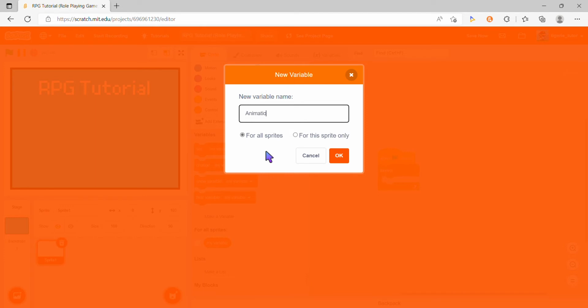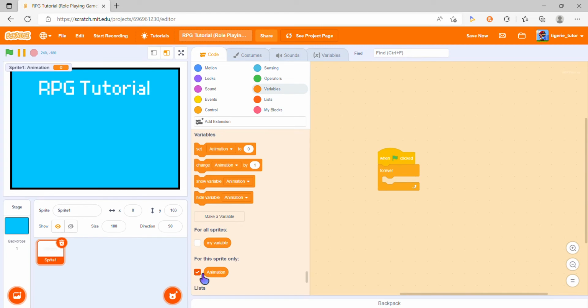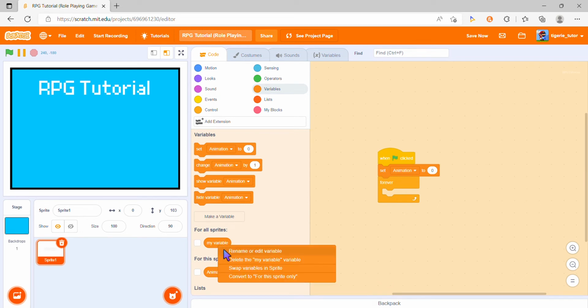You can use another name, but this is needed only one time. Hide it by clicking on this checkbox, and then we can get this set animation to 0 block and put it here.